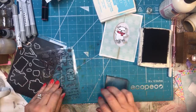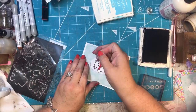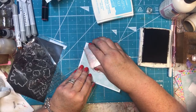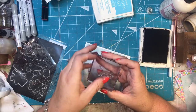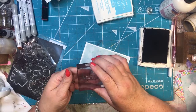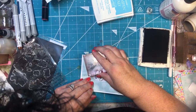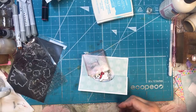And then I'm going to use the Happy Holidays stamp. And I'm going to put Happy Holidays on the side, and I want this to kind of bend with my oval. So I'm just going to put it on my block, and then I'm going to pick it up and just bend my stamp just a little bit. That's one of the things that's neat about the photopolymer. And then you can kind of see it on the other side. Well, not kind of, you can see it on the other side. And then you can kind of line it up to make sure that it's where you'd want it. So this one I'm stamping in the blue.